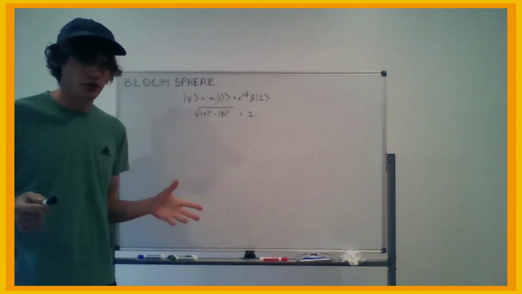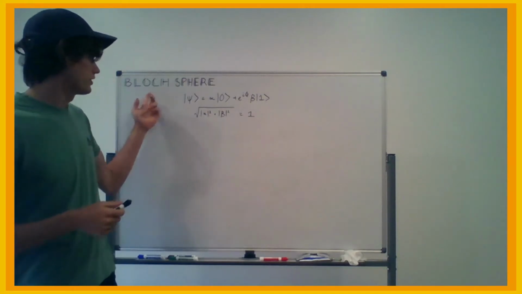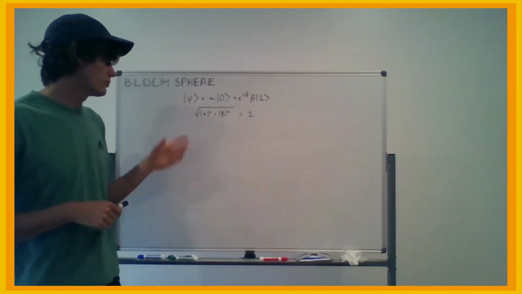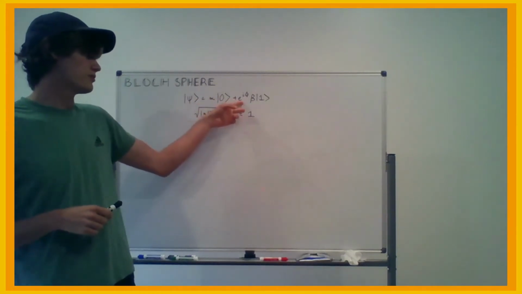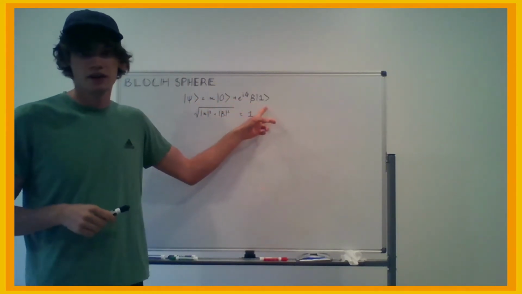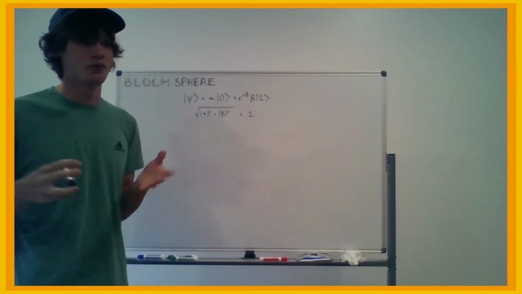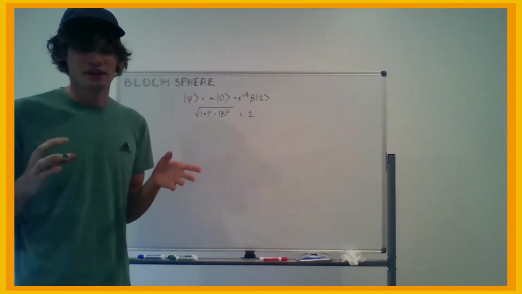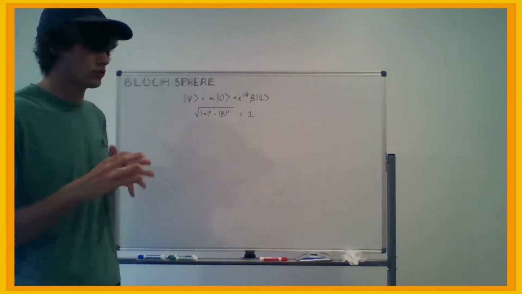Now we're going to start our discussion of a very helpful visualization tool for qubits known as the Bloch Sphere. So far, when we've been talking about qubits, we've been using this form: phi equals alpha times the state vector 0 plus some phase factor times beta times the state vector 1. But that's not a very helpful way of seeing a qubit in space. So we have a visualization tool that's been developed just to help see it.